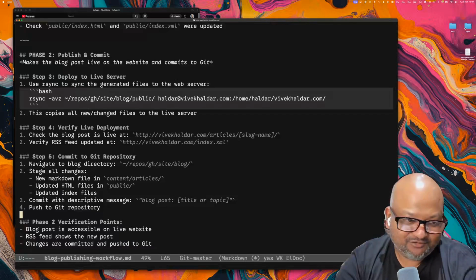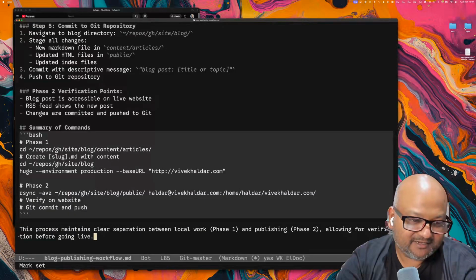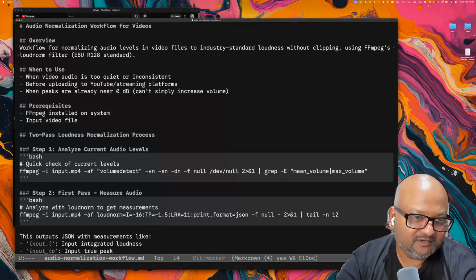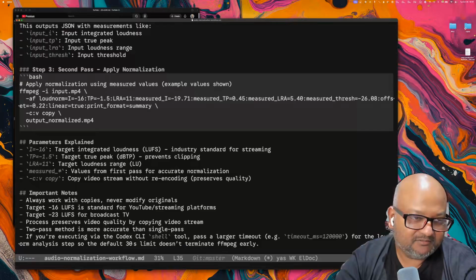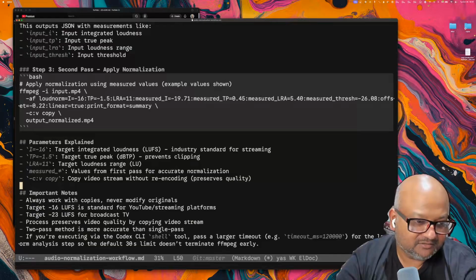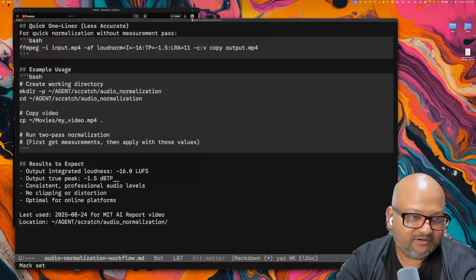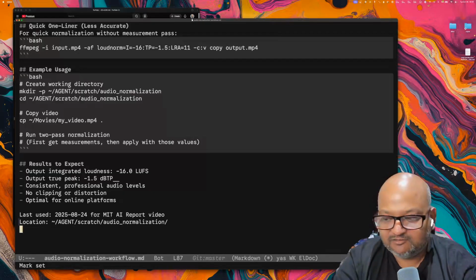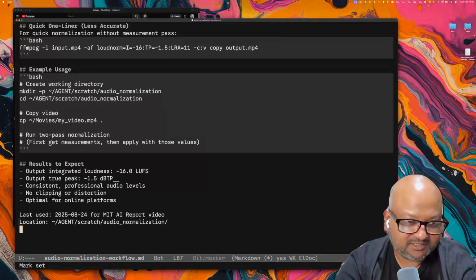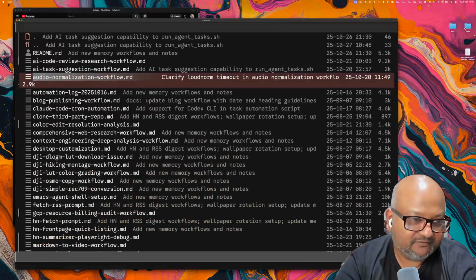And by the way, I didn't write this entire workflow out. I nudged it along the first time I did it, and then it saved this. Another interesting one is I asked it to normalize the audio levels in one of my videos, and I just told it to use FFmpeg, and it figured out most of the parameters and the various filters that it had to use on its own, and then it wrote it all out to this workflow file. And so in all future instances, I don't have to leave it to the LLM to use its world knowledge. It can just use this workflow file.